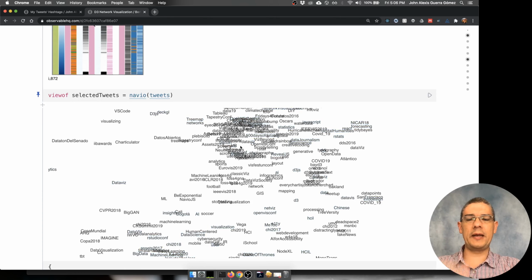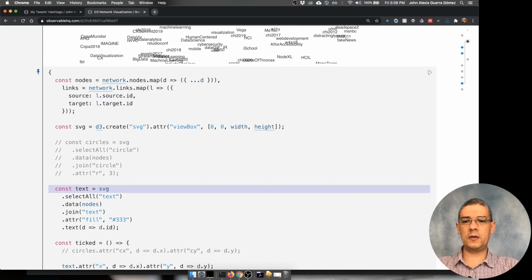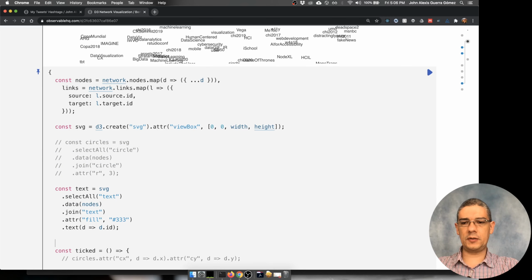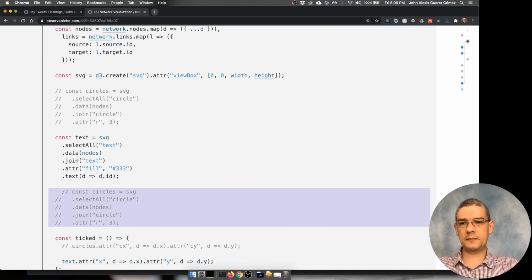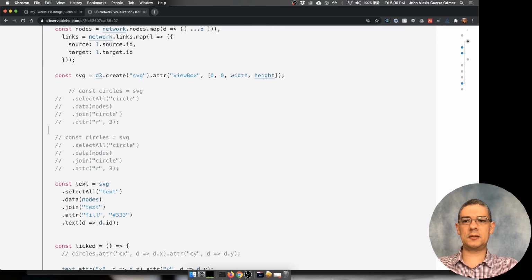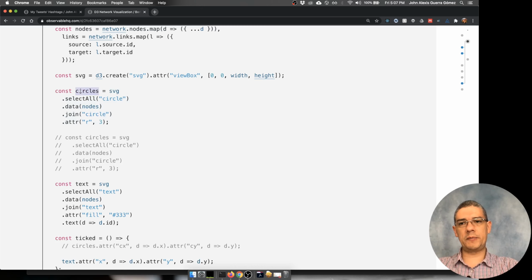That's better. And then I also want to show the links, of course. For those, it's pretty much the same thing I did with the nodes. So I'm going to copy this and put it in here. I might want to put the links behind the circles, so let's put them in here. Later when I update them, it's important that you update them first so they actually go underneath. And then this is going to be my lines. And this is going to be a line, not a circle.